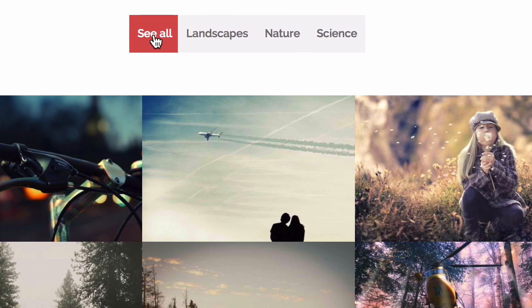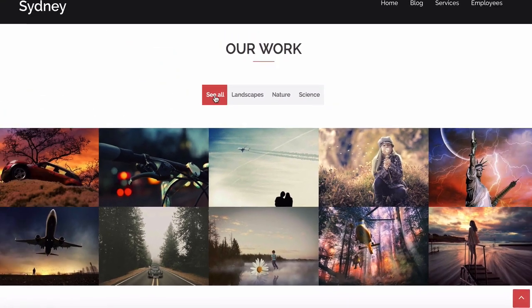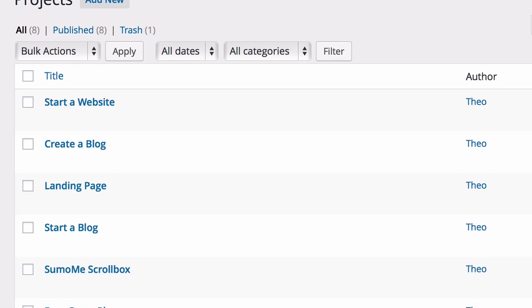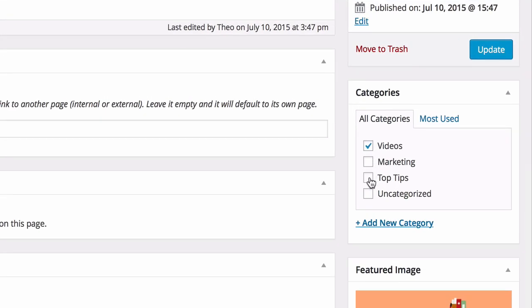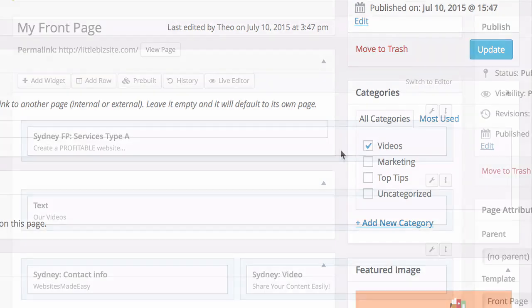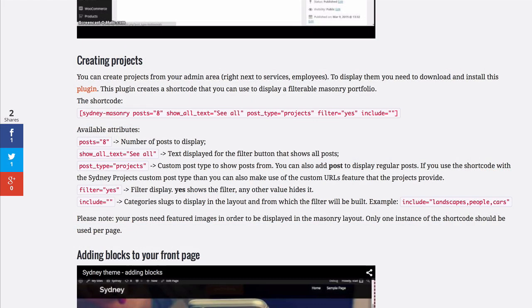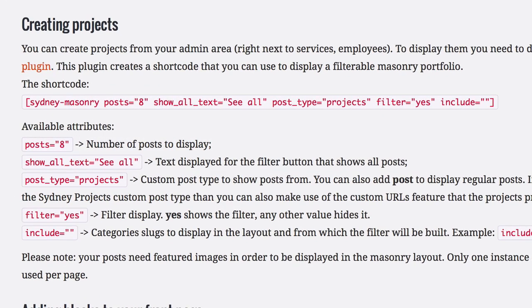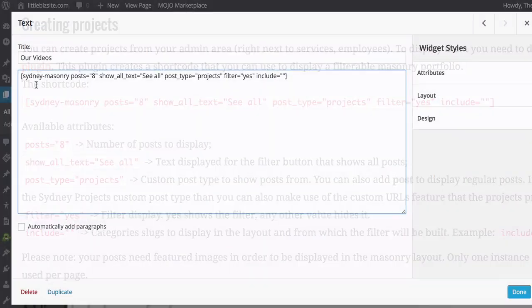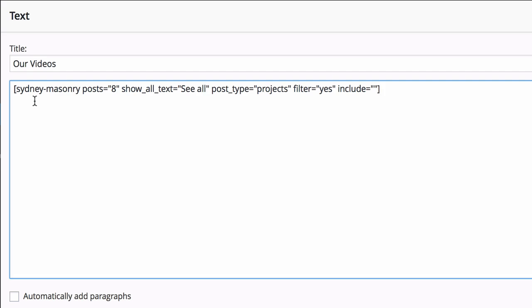To be able to have these photos, we need to organize each photo we want displayed into its own project using the projects option here. Create any categories to group them together, for example design, nature or fitness, and add a text widget that connects to all the projects using a shortcode that also makes the photos into a gallery. This might sound a little complicated, but it isn't once you've done it. You'll see it's quite straightforward, and if you follow along with me, you'll have it set up in no time.